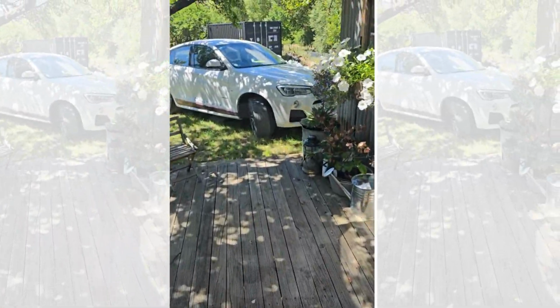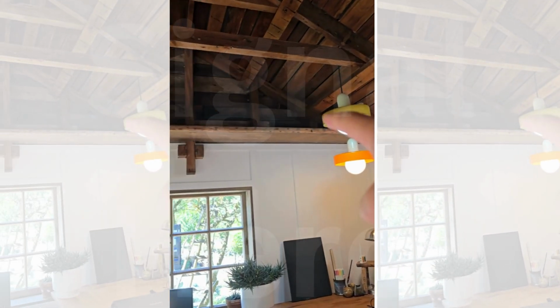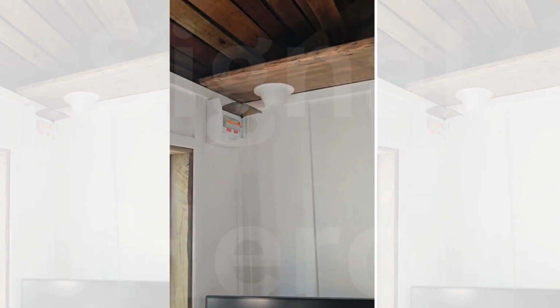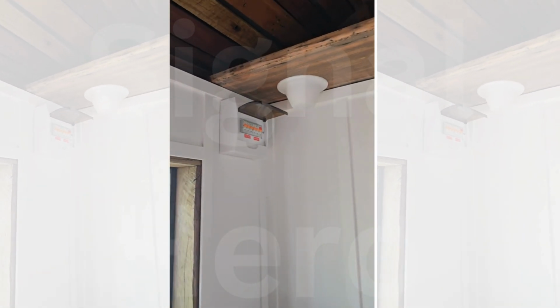So I'm going to show you inside the cottage here. And so the cable is just coming in here and it is running along behind here, and then it hops up on this shelf, stops here. I've got an electrical socket up here that the booster is plugged into. So there's only an in and out cable. It's plug and play. It is very simple. This is boosting the signal inside the space and giving me a signal inside the space.